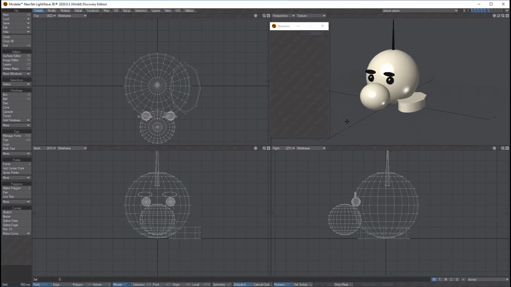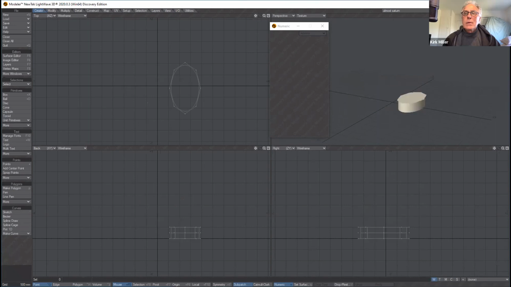I was following the steps again, but if you put the feet on, are they on a separate layer? Yeah, they're on a separate layer. Okay, then just select that layer. That one. There you go. You have just the top here. So select the top polygon. Yeah. And hit the tab key.